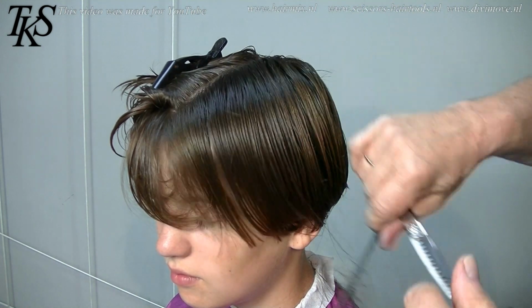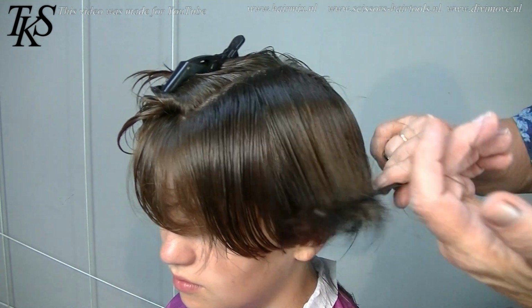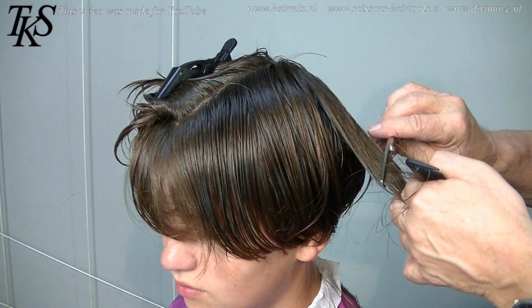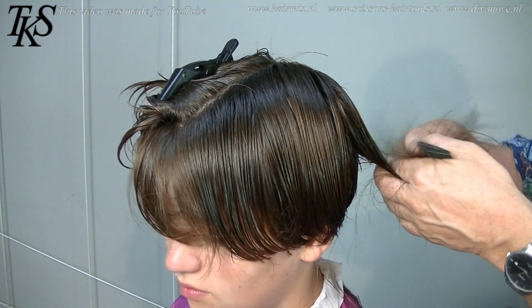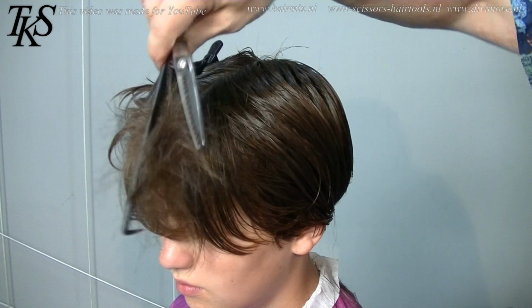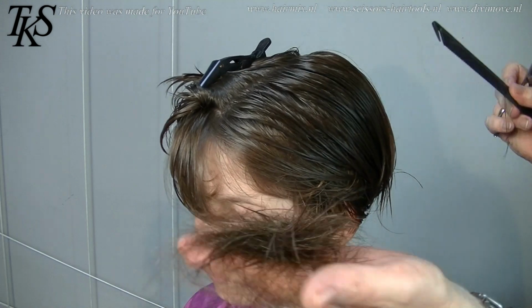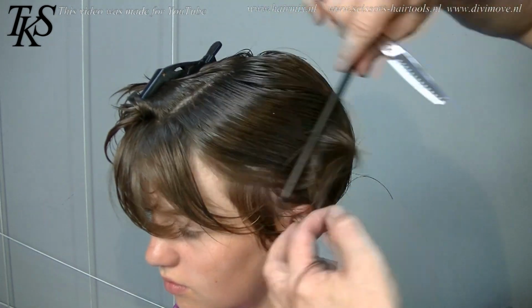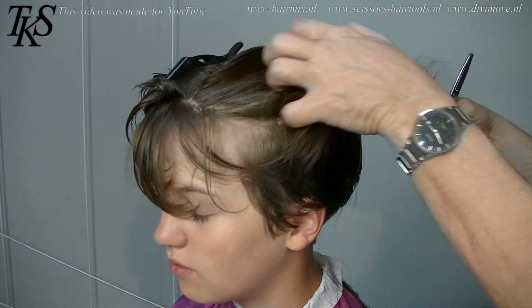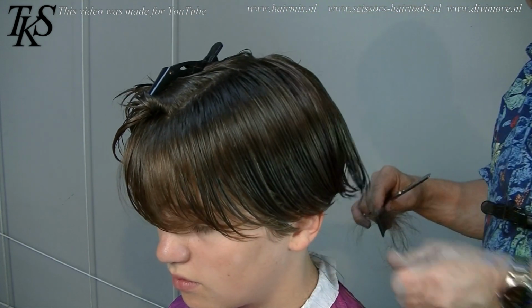When I have this done, I'm going to make a bleach. And I leave the hair laying like this because I'm going to work from that line. So I'm sure I have the hair laying over it, and in the underlines I have the colors. You see that thins out a lot. It looks like nothing, you don't see it, but believe me, it comes off a lot. And that gives movement to the hair, so it gives an ultra better fall and a better feeling to the hair.